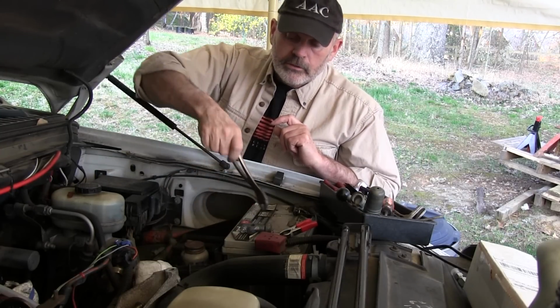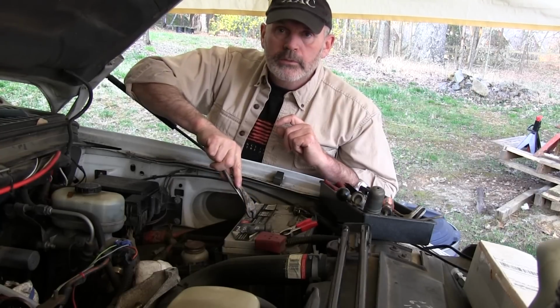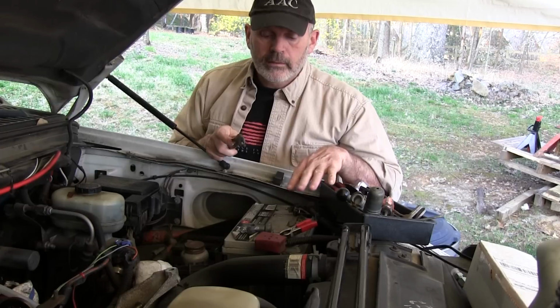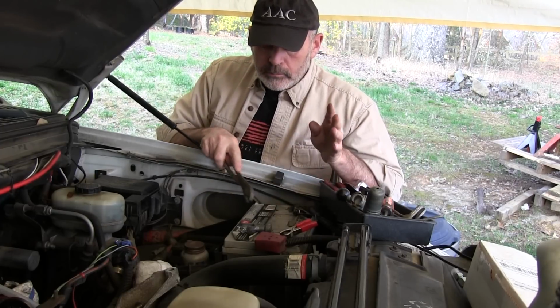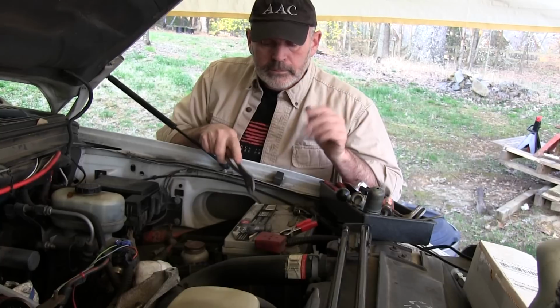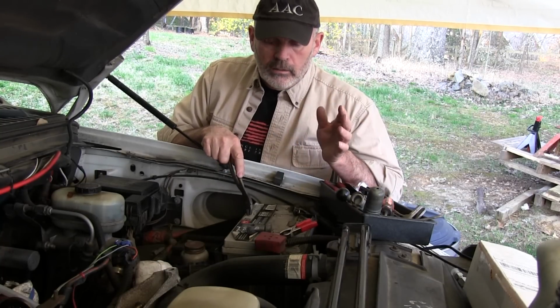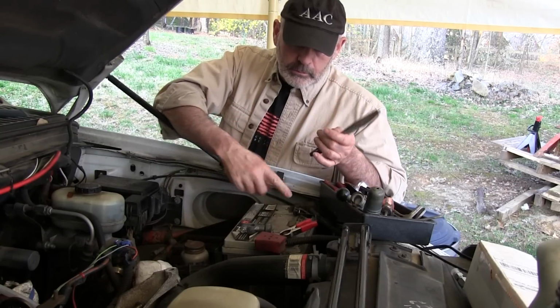Now, the cheap batteries, and the batteries we used to have all the time when I was younger, gas off more than these modern batteries. This is a Die-Hard with Spiral technology. I can't remember exactly what it is, but it doesn't gas off at all. It's totally sealed up. There's no place for gas to come out.